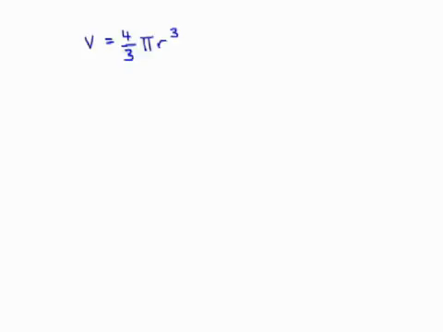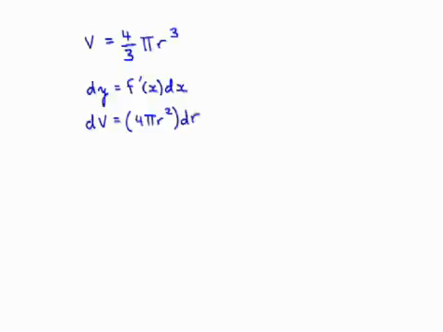The technique we're going to use here is far simpler from an algebraic perspective, except sometimes students have a little more difficulty understanding the rationale for using this technique. We started by stating our function v is equal to 4/3 pi r cubed. Then we've stated our formula for differentials. dy is equal to f prime x dx. So if we take a look at our particular function and apply this formula, we would end up with dv is equal to 4 pi r squared dr.